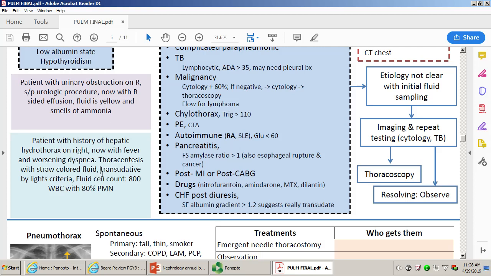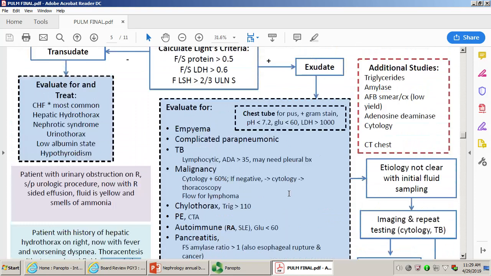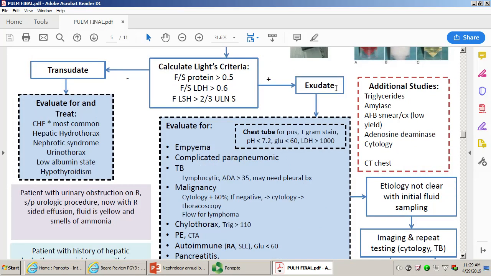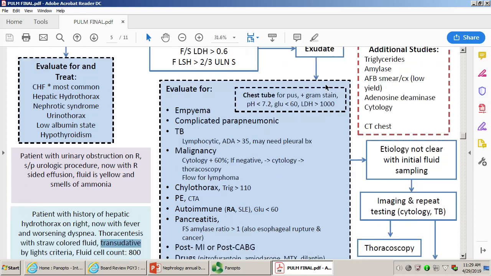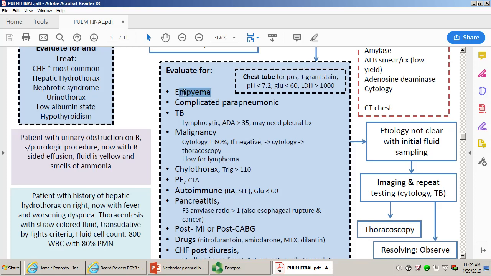Right, so pay attention that the transudative nature is also a little bit misleading. Even though it's not exudative, it's still a problem, an infection that needs intervention. So say you have an exudate, that means you have a lot more work to do because you need to figure out why this patient has an exudative effusion. Sometimes it's easy to figure that out, and sometimes it takes a little bit more investigation or time to see what happens.